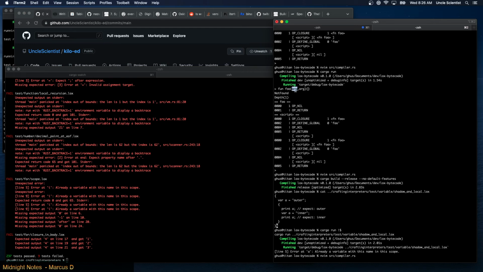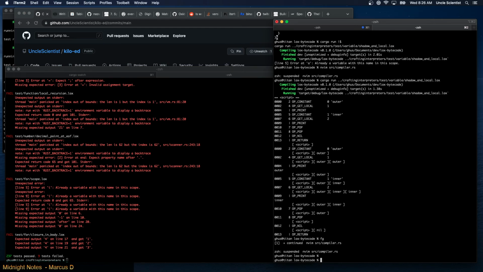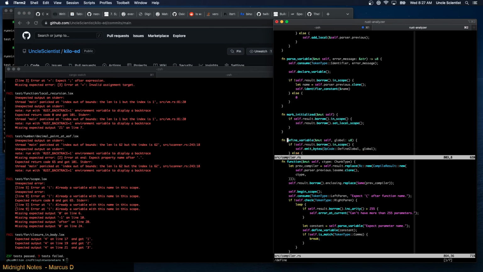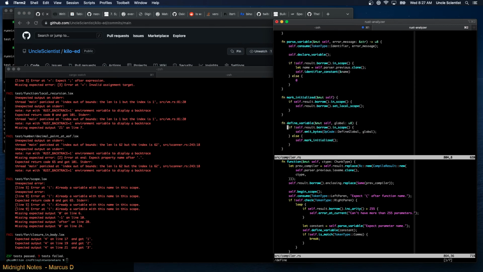This arg. Okay, now I'm confused. Let's take a look at these variables here. Constant is parse variable. Oh, we don't get the name. Oh, okay.